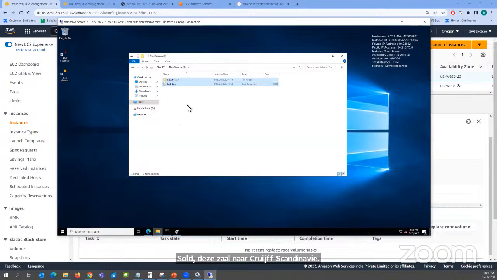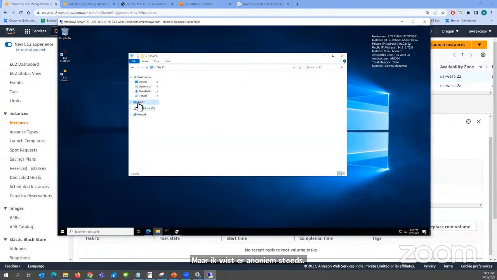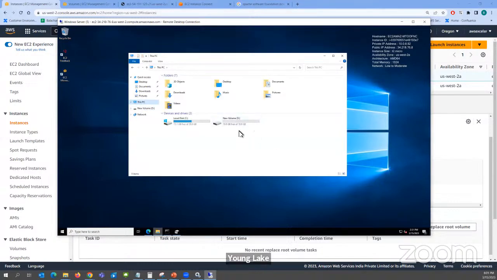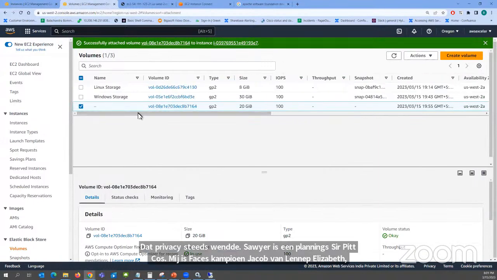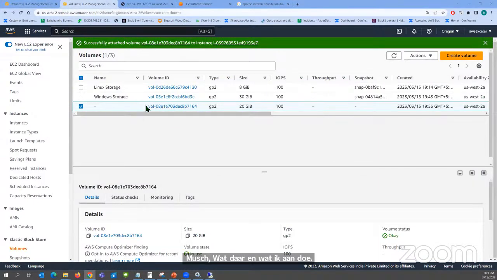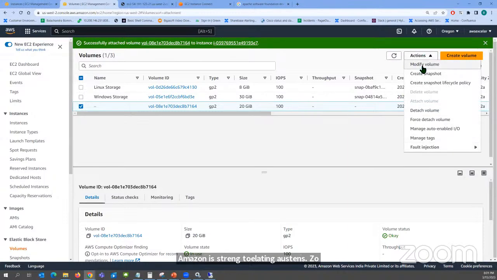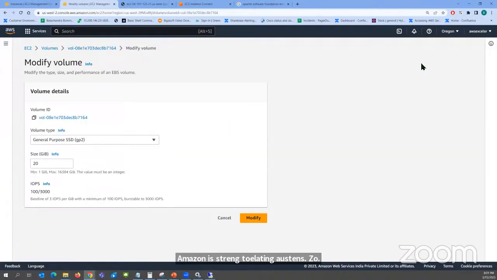Okay. Now at this running stage, I feel like if there is a situation where I need to increase the drive size when the server is in running state because my space is completely occupied, at that time, what we can do, Amazon is trying to provide an option to. I'll go to this drive. You can see there is an option called modify volume.